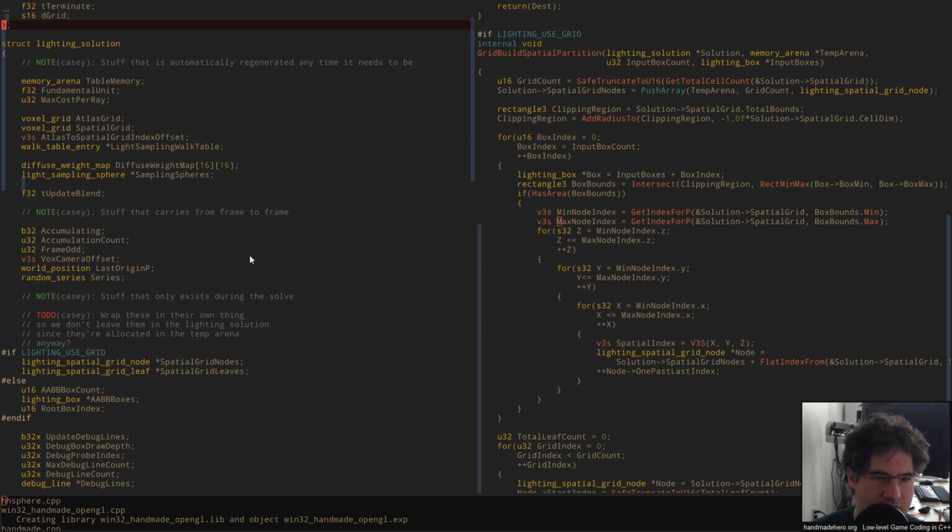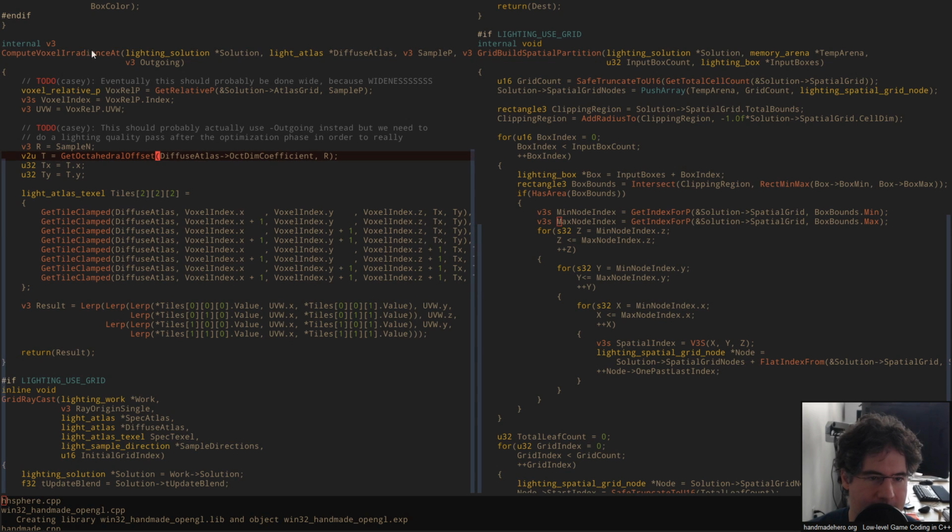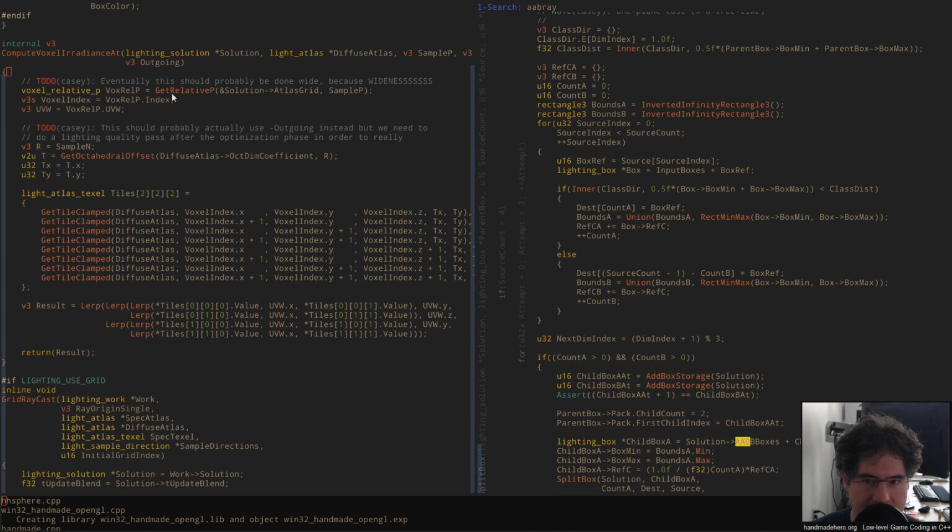You've seen this literally in the lighting code just now in compute voxel radiance at. This function is almost always in a situation with the AABB raycaster.